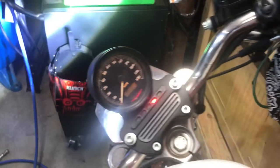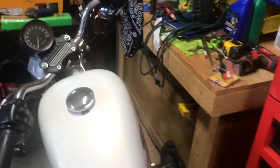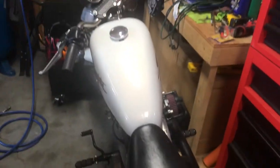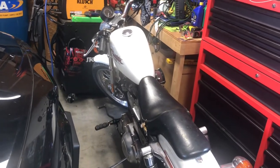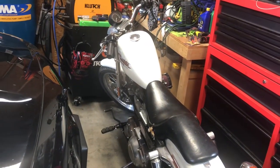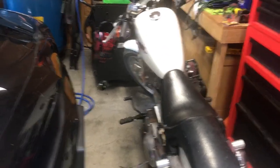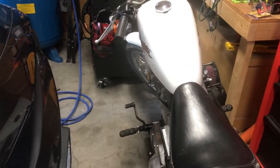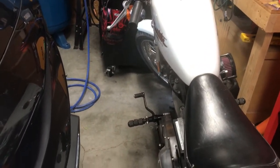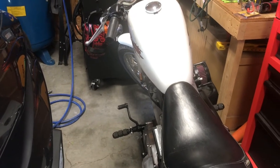I think I might have like 20 miles — no, 15.4. So still got a ways to go. I'm trying to get to 50 and then there's 500 on top of that. Once I get it to 50, the other miles we can put on it, you can open it up a little more. I can't remember — it's like 4000 RPMs or something you can get it up to.